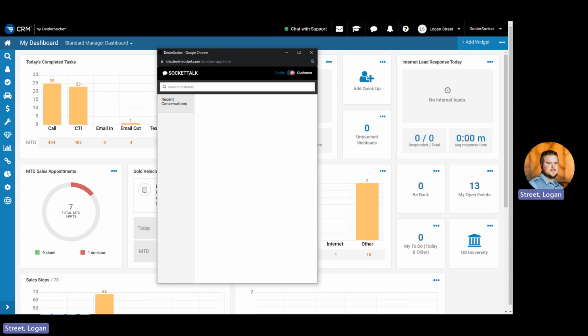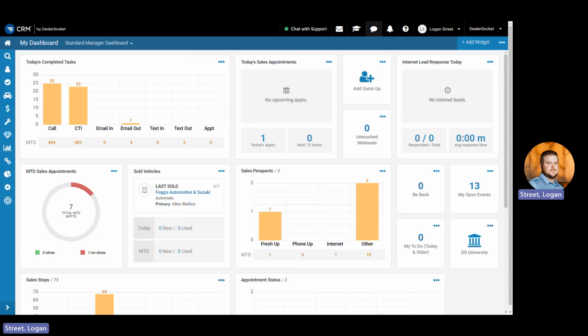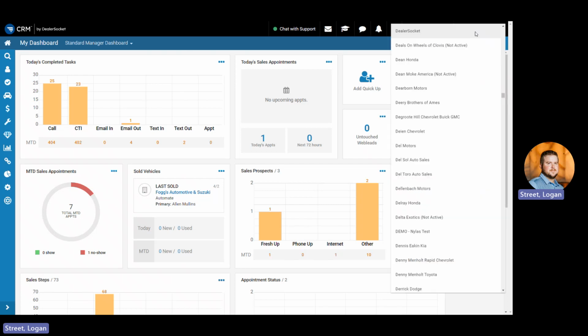And if you flip this toggle right here, as what we call an FS user, I don't have the access to do this, but you can flip it from customer to dealer, and you can actually utilize the instant messaging system within DealerSocket. And check the description because we'll probably add a video for that at some point. So if it's not there, it'll probably be there at some point. No worries. I'm going to jump back into that site that we were in.